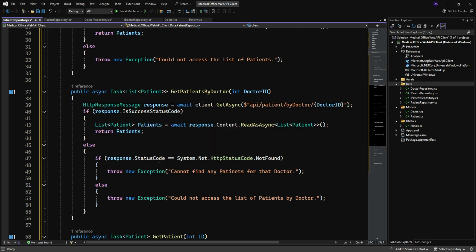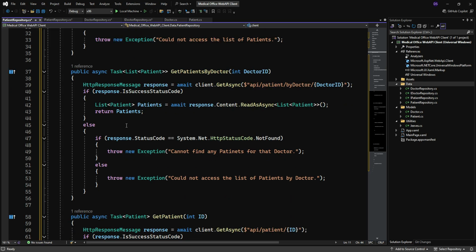If we have a success status code, then it's straightforward. We just read as async all the data coming down, build our list of patient objects, and return it as patients. Else, if we don't have a success status code, there's one in particular I thought we could anticipate. If we get a not found code, that means it was empty. There might be patients there, but there are no patients assigned to this particular doctor.